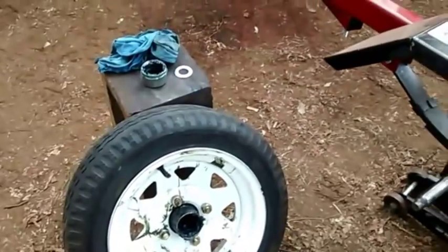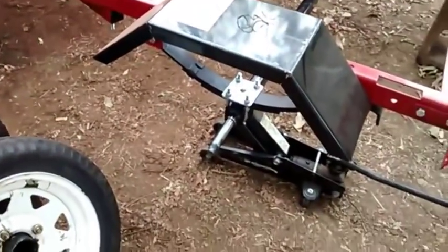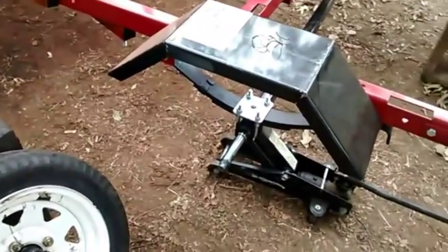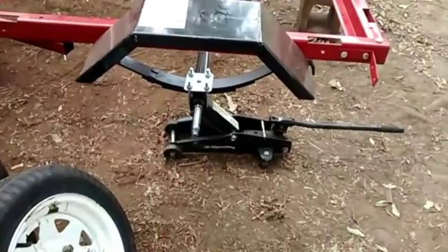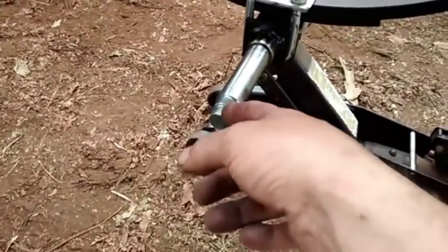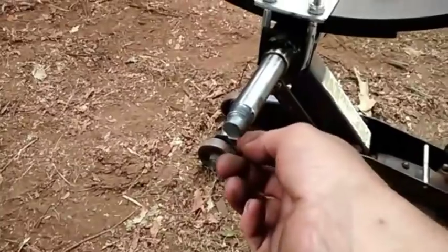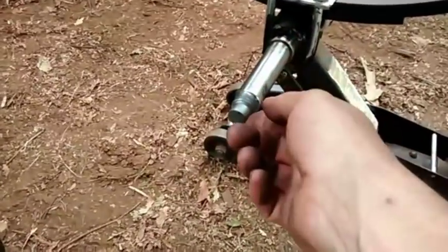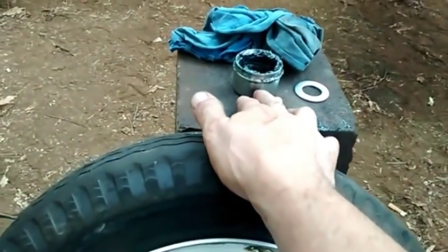But anyway, the wheels. Remember at the beginning I said that the pit had fell over and tore that valve stem up and flattened the tire. So I tried to move it and the tire fell off, which I'm glad it did fall off in the yard while I was just pushing it around. But apparently what happened is, I just talked to him. The guy said he had somebody else put this frame together, and he didn't put the cotter pins in right here to hold the nut and all that in there and the bearing and everything.